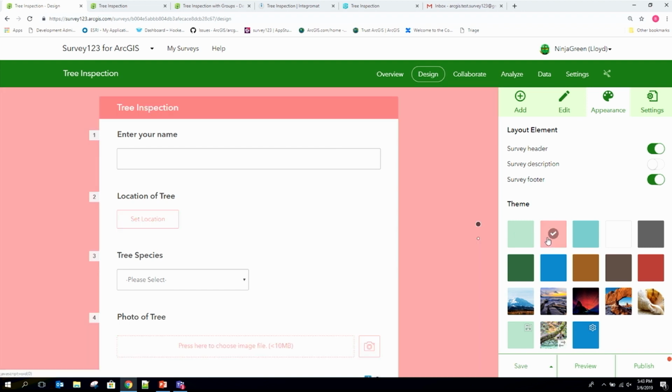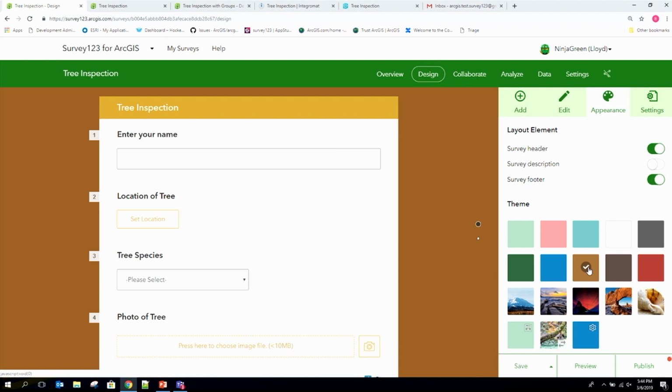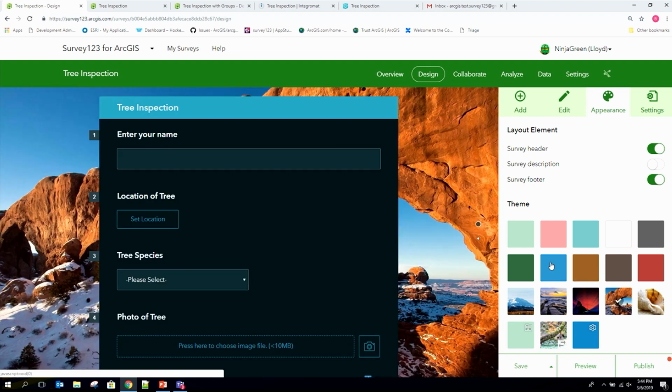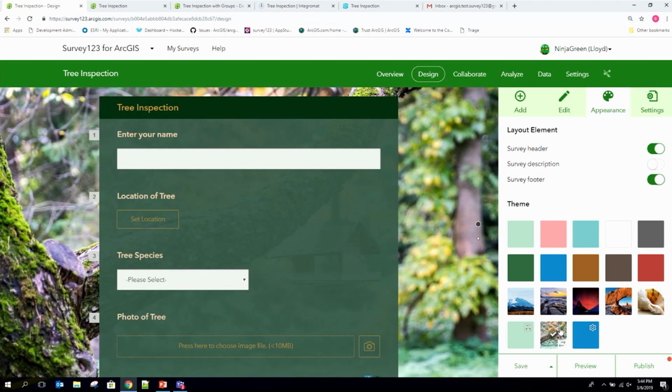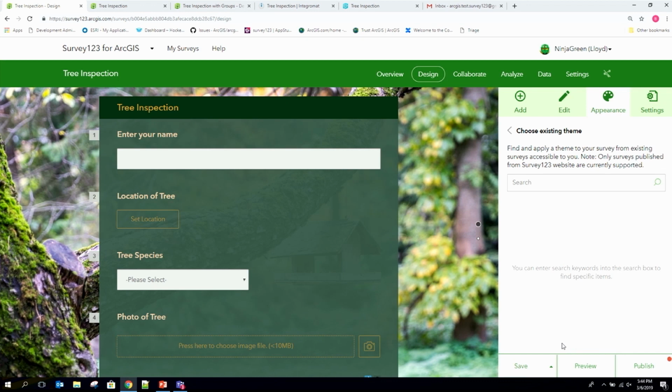Now we've already added a few other themes pre-designed for you that you can select from. So if you wanted a pink survey, feel free to select that one. We have our browns. We even have pictures that can be applied to the background and also the surrounding area. But what we're most interested in is this new ability to apply, again, a theme that was created for a previously designed survey within your organization. So I'm going to select the option here, theme from existing survey. Sorry, first I'll go choose from a survey.